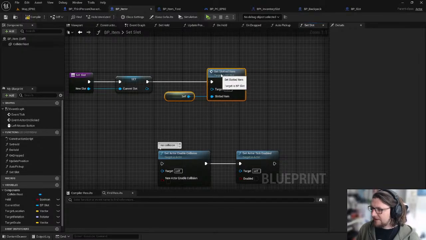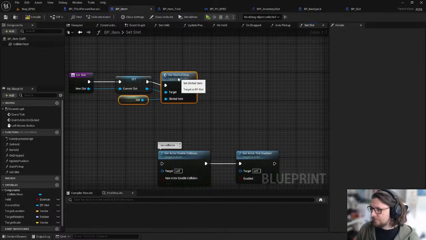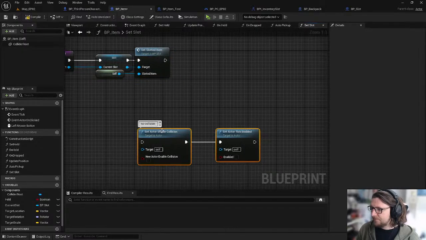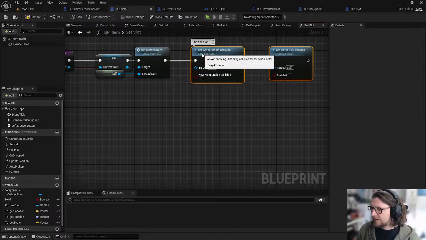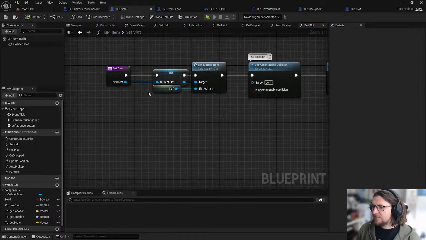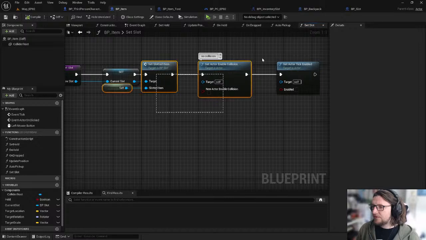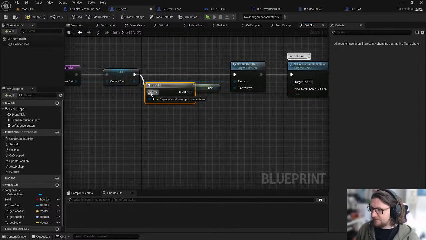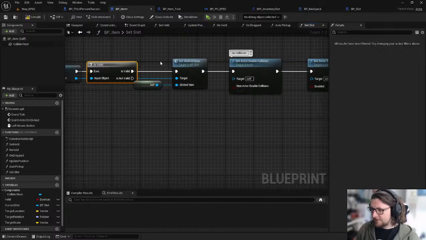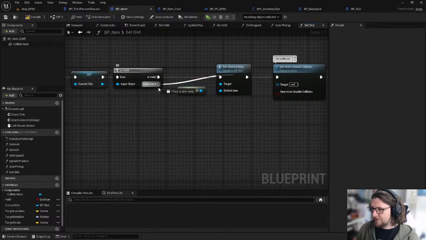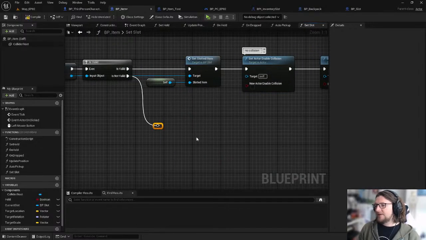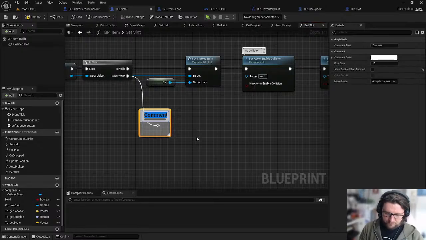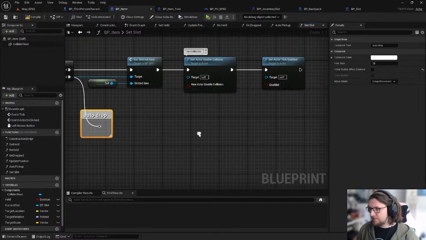We tell that slot that it has now got an item. And we set up the state of this actor. We can also, if this is invalid and this no longer has a slot, then maybe we would do something else. Like auto dropping, for example, could be the case.